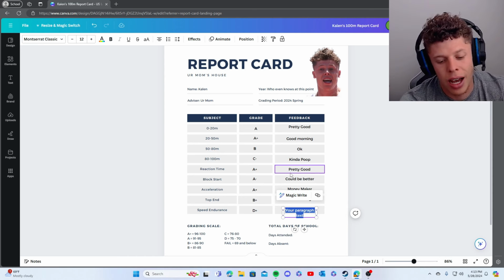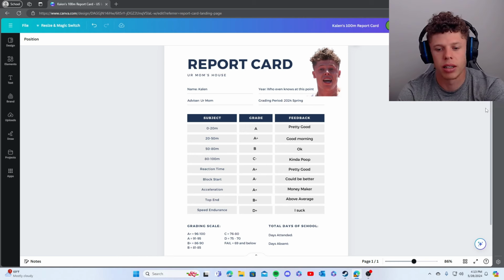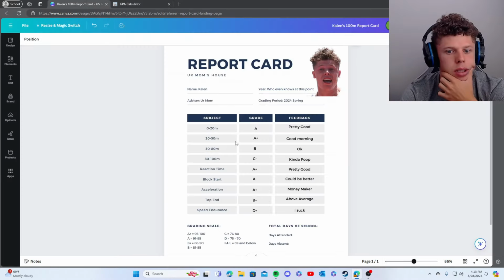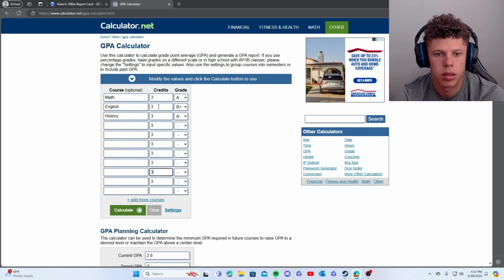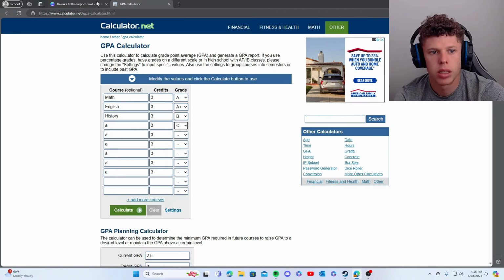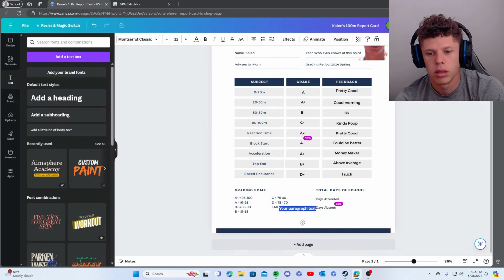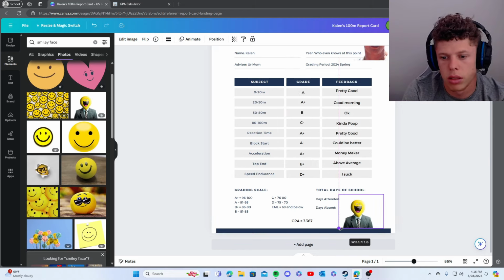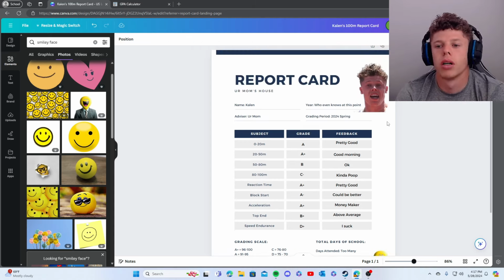And I suck at this. I suck. And yeah, I think this is my GPA. Hold on, let me calculate it really fast. Okay, my GPA is 3.367. The 100 meter report card. Woohoo!